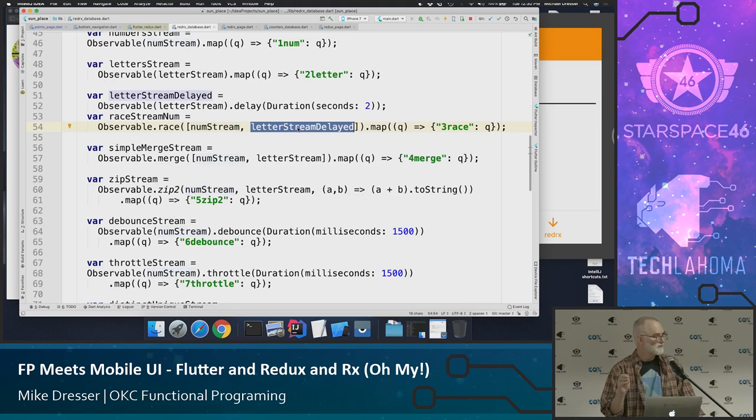Give it multiple streams, and whichever one answers first, that's what it's going with for the rest of all time, okay? So basically, if you're not sure what your best data source is going to be, but it's in a couple of different places out on the web, this would be a good way to essentially filter out the slow ones, or at least get the fastest one, but then you're stuck with it, like I said, for the rest of all time.